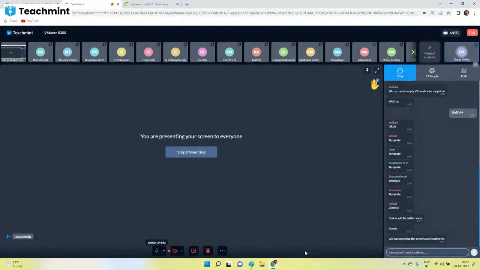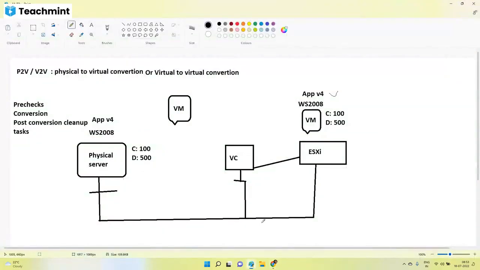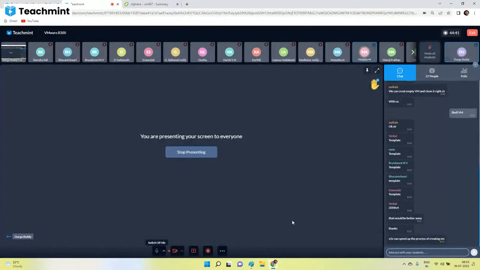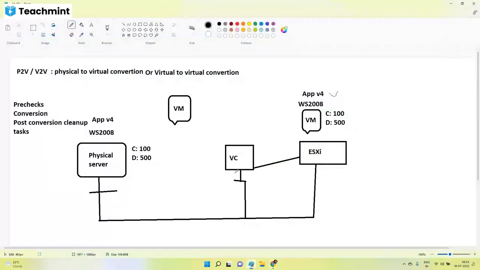If they want to use another application in that VM, we don't need to clone, we don't need to convert, right? Using the conversion process, we don't need to convert. We can clone it.